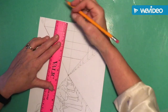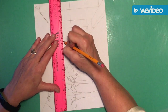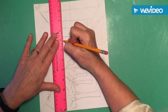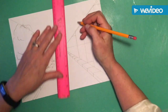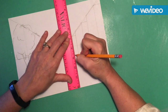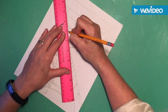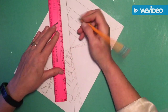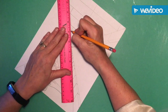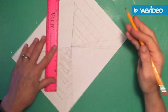Do you have to use the ruler every time to line it up with this little finger? Do you? Yes, totally do. Yes, you do, yes. Now, as you get better at drawing, your skills develop, you'll be able to make some vertical and horizontal lines pretty easily by eyeballing it. But for this assignment, I need for you to follow those directions.